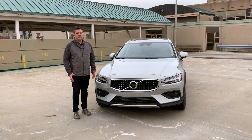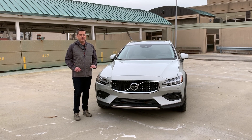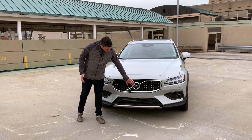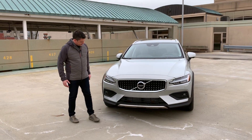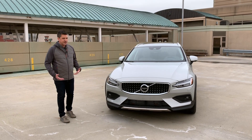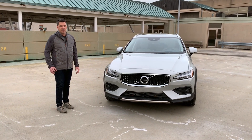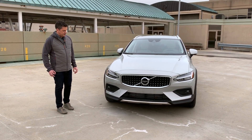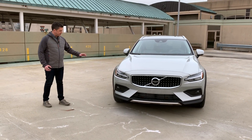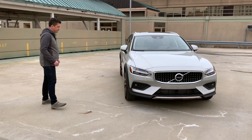I think Volvo designers did a really nice job of taking some of the car's classic design cues and bringing them forward, giving it a crisp look. It really starts with the front — you couldn't mistake the Volvo grille from anywhere, with the big logo right in the middle. The Thor's Hammer driving lamps here in the middle are also very nice. This car has some pretense to do a little bit of off-roading — not hardcore off-roading, but getting down a gravel road or across a pasture on a farm, no problem. The black cladding down below protects the body a little bit.